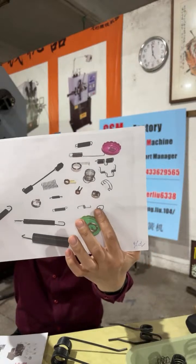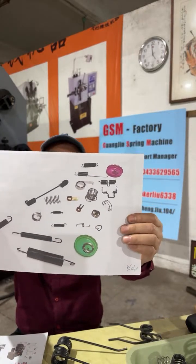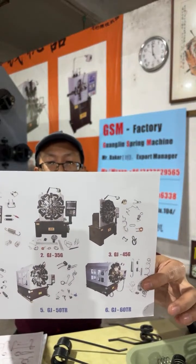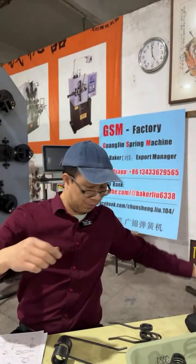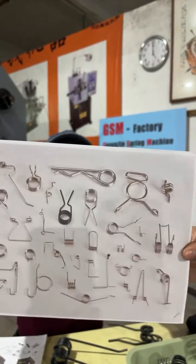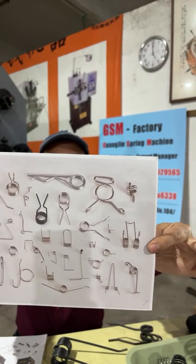This is the page. Arch craft, the page, or constant force spring. Cam type, a variety of wire feeding ability. If you have the same or similar, send me your drawing. Send me your inquiry. We will provide a professional solution for you.